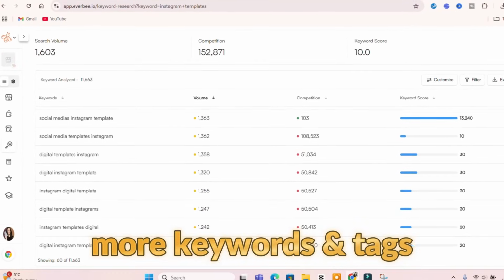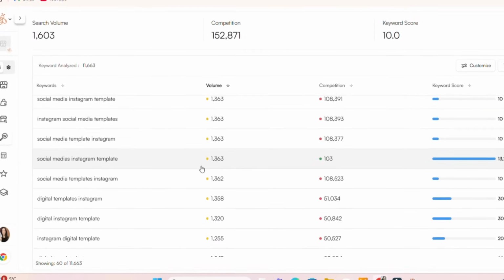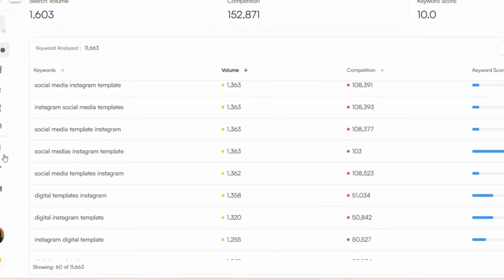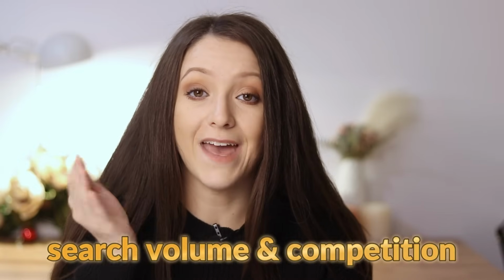Now the best thing about EverBee is that in the keyword research tool, they don't only show you what that specific keyword that you search for is all about, but they show you different keywords and tags that you can rank for and their competition scores. The competition score is the exact value that you want to look for in terms of search volume and competition.